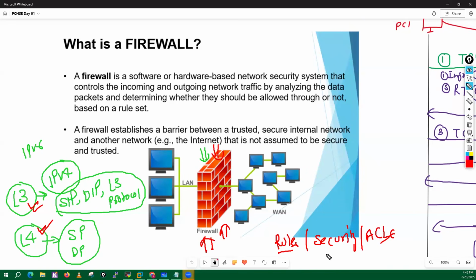These rules, security rules, security policy or ACLs, what are they?